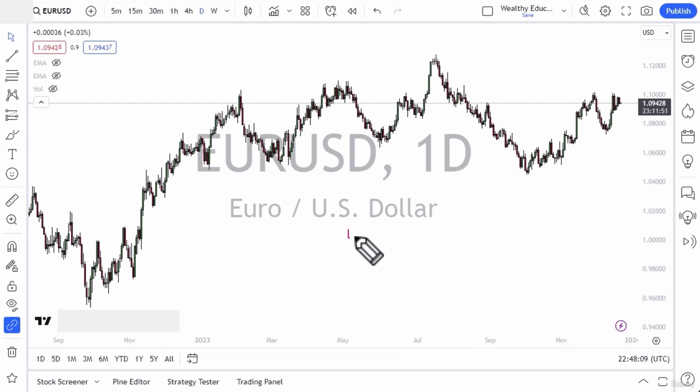A mathematical sequence could be something like 1 and 2 equals 3, right? So you add the two together. 2 and 3 equals 5. 3 and 5 equals 8. 5 and 8 equals 13. These are all Fibonacci numbers. Basically, you're adding the first one to the second one to get the third number, and then you're going back and adding the second one and the third one to get the fourth number, then you're adding the third and the fourth to get the fifth, and so on.